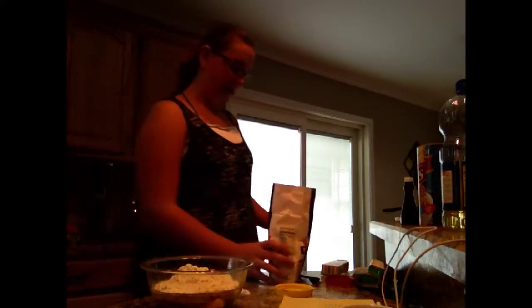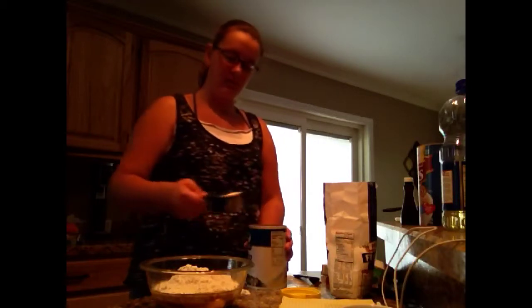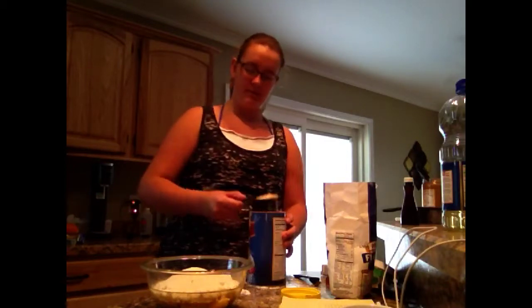Okay. Now you need a half a cup of cornmeal. And now you need a half a cup of oats to give it the stronger texture. Okay, now we will be mixing this up. Now it's going to be stiff, but that's normal because this is creating a dough. Okay, I'll come back when the dough's ready.